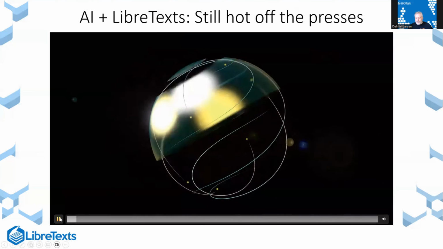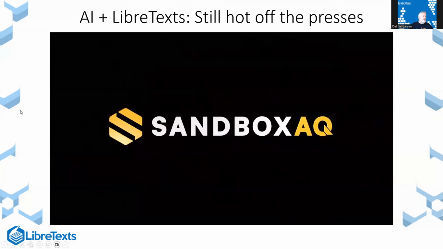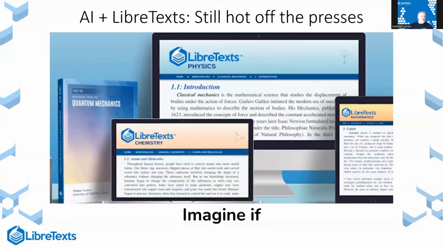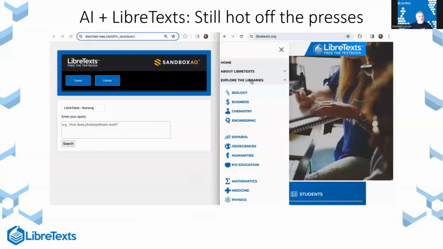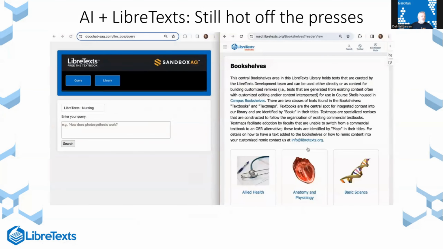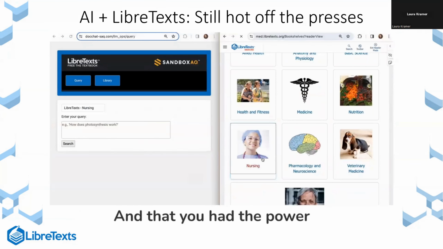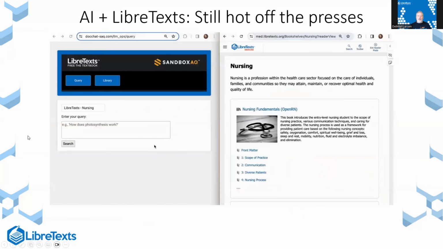I will mention this briefly because we'll be reporting this later on this month, as just like most other ed tech communities out there, we are getting involved in AI. We're partnering with Sandbox AQ, which is a spinoff company from Google, in order to introduce a chatbot or a tutor to accompany our textbooks in order to make sure that the resources that we create are engaging and dynamic, in order to be able to provide the greatest opportunity for students to learn from those resources.